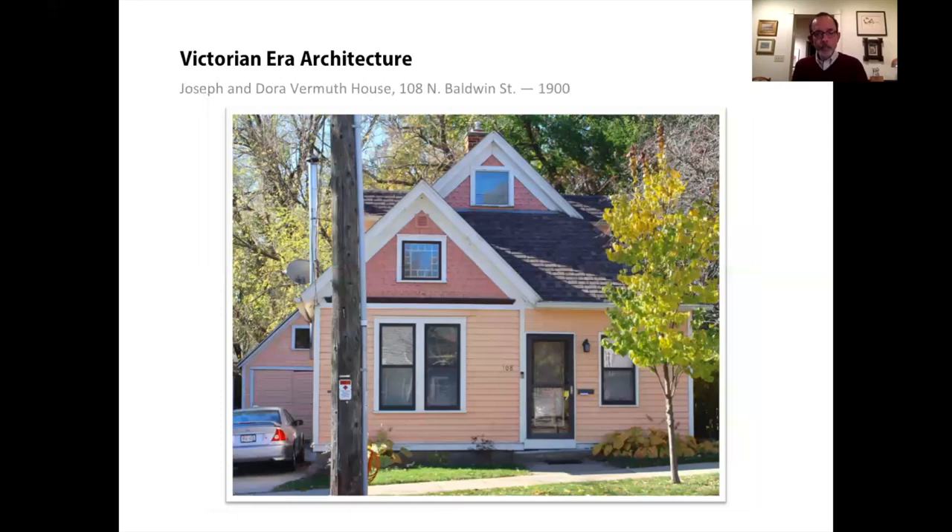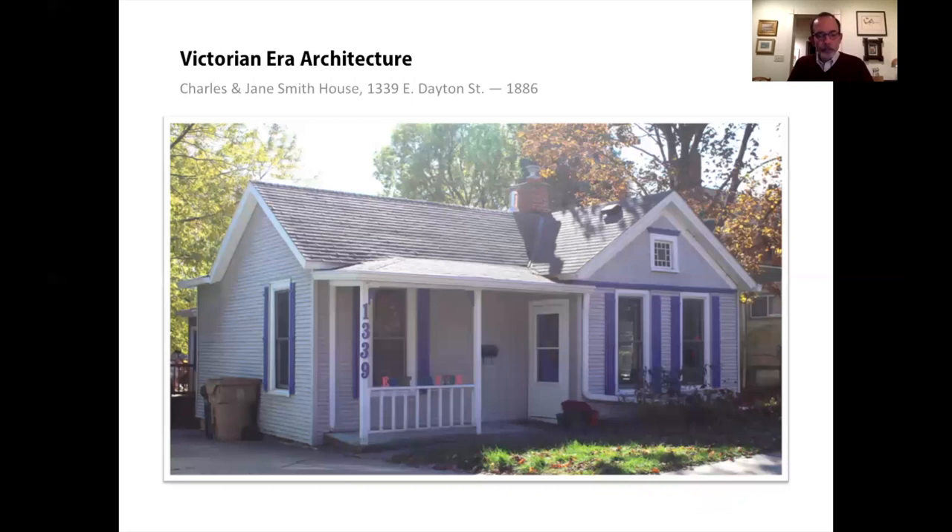There are a lot of smaller Queen Anne houses on Madison's east side, which at the time was the home of Madison's factories. This house on Baldwin Street is similar to the previous one but plainer — multiple gables with shingles and square windows, but no bay and no open porch. Even a one-story cottage near the El Gatti factory is a simple gabled L in form, yet betrays some Queen Anne characteristics seen in the front-facing gable with square-cut shingles and a standard Queen Anne square window.